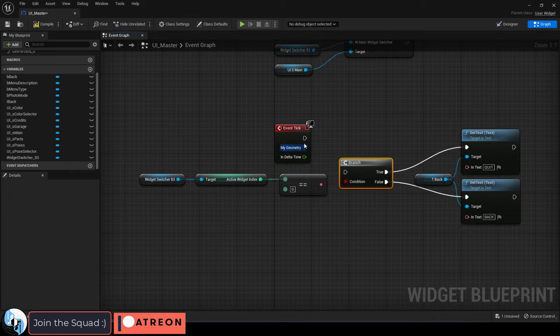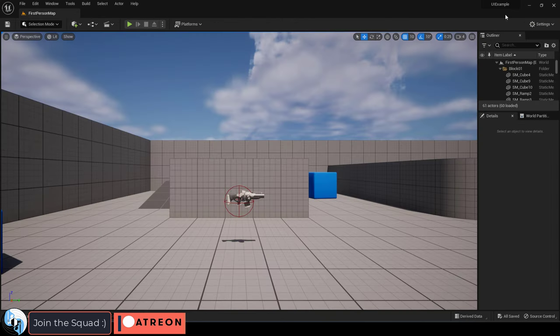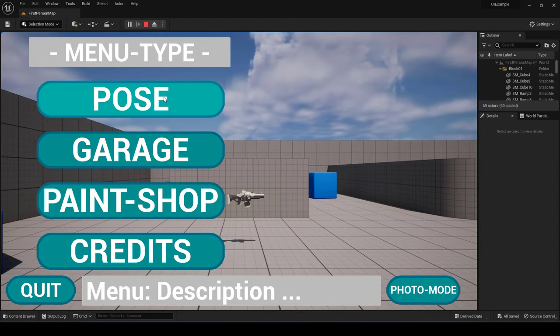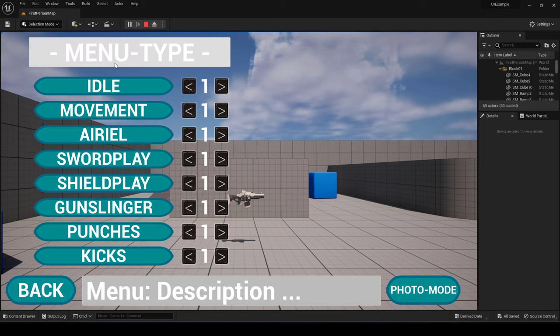And last, for now we're just gonna make the game check this every frame, so we'll just drag the event tick, but you could definitely optimize this if you want later, so it's not calling every frame. We'll have a completely separate series about optimization later. For now, this tutorial is just demonstrating how branch nodes work. Hope that helps, and as always, hope you have a fantastic day, and I'll see you around.